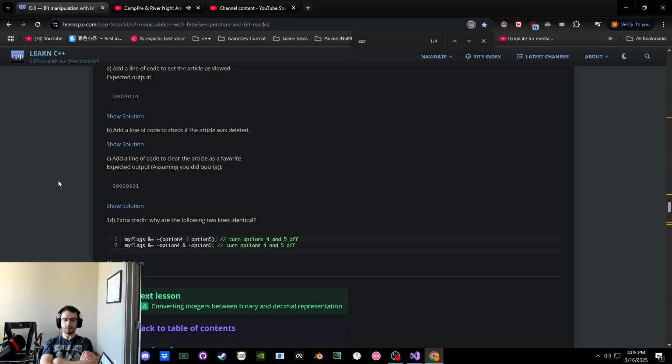We'll start with the extra credit. The reason these are the same is, if we assign the flag to be what matches between it and, if we combine option 4 and 5, it'll be 0010100, something like that. Which means there'll be 2 1s, and if we flip it, there'll be 2 zeros, and we'll set it to be whatever matches.